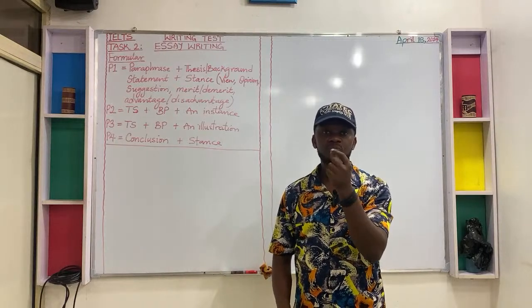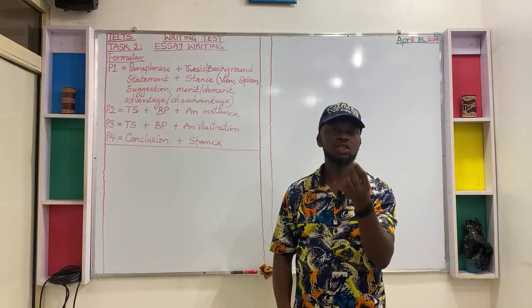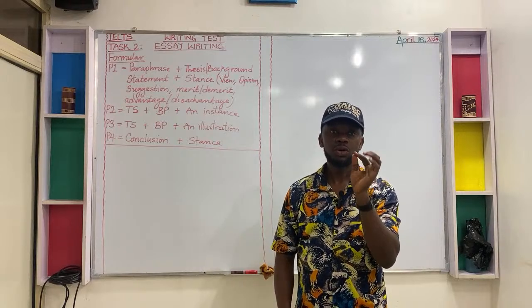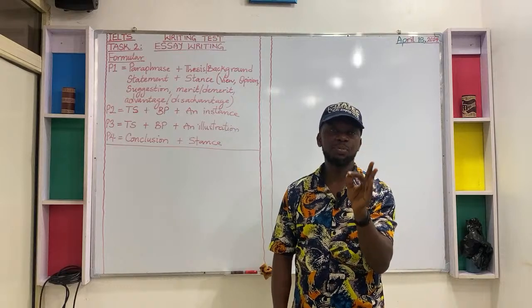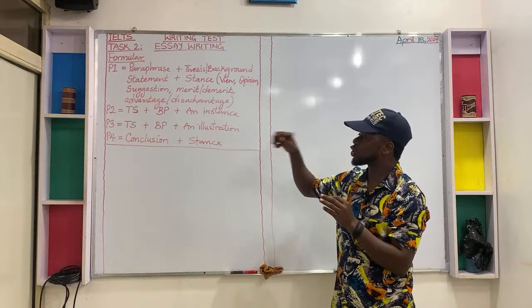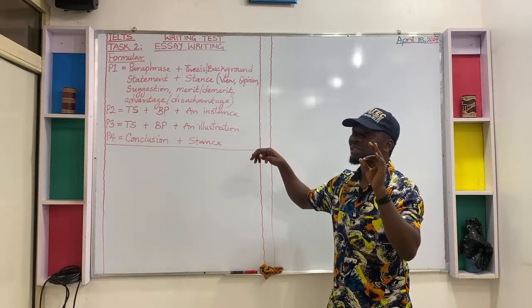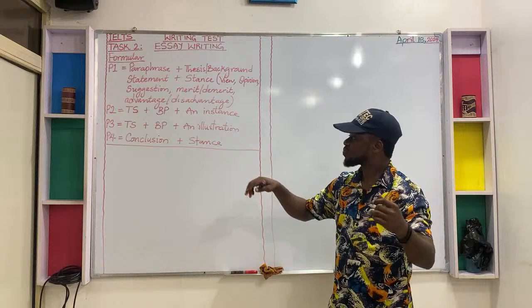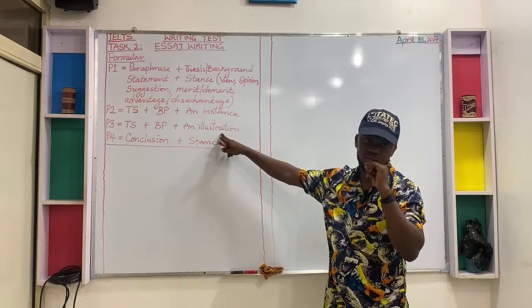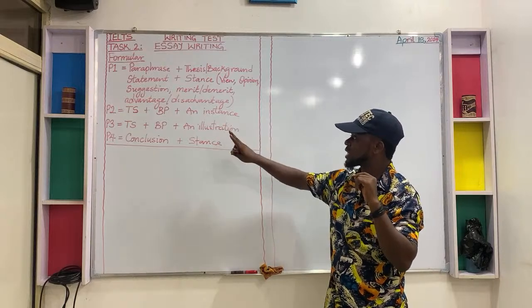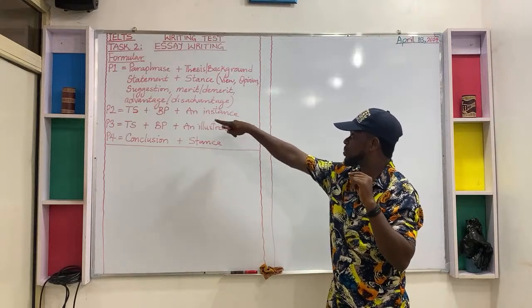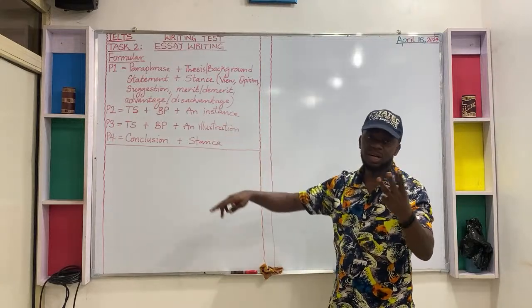So, e.g. or examples are not necessarily expected that you should use. Instead of saying example or e.g., here we say for instance or an instance. And also, because IELTS detests repetitions, we have decided to now factor in an illustration. So we don't want to say an instance right here, an instance right here. So we are using an instance in the first paragraph, in paragraph 2, and illustration in paragraph 3.